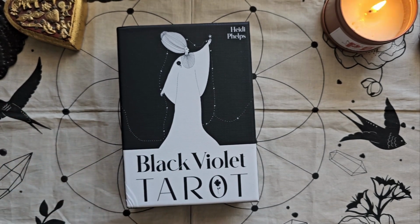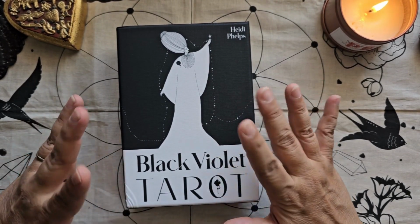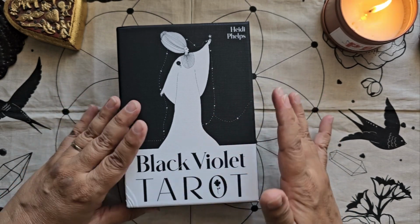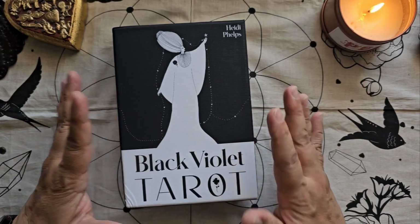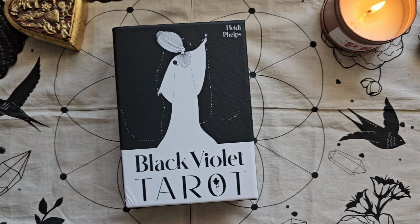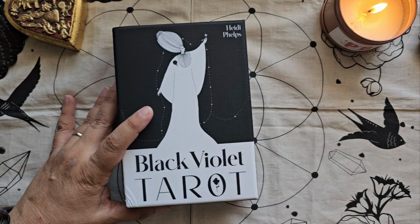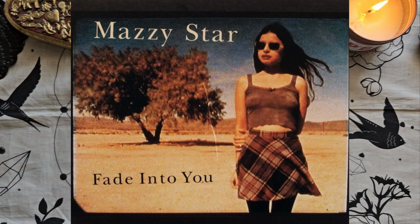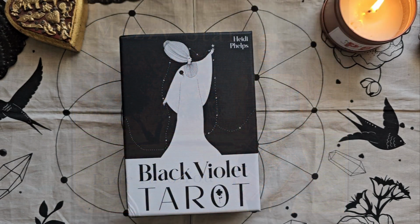But that particular edition had that really soft pink type color instead of the black and the white. Oh, look at it. I didn't even notice that. Anywho, that edition was really cool to me because even though it was called the Cherry Blossom edition, she also referred to it as the Hope Sandoval edition. Hope Sandoval is from Mazzy Star, and if you have not heard Fade Into You, you're missing out because it's an awesome song. So just saying.